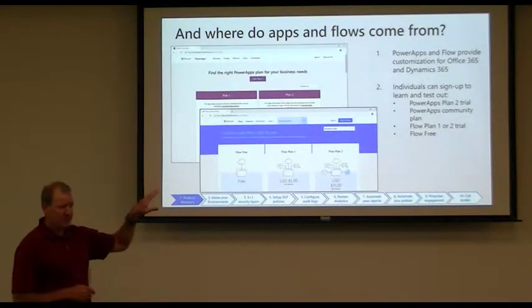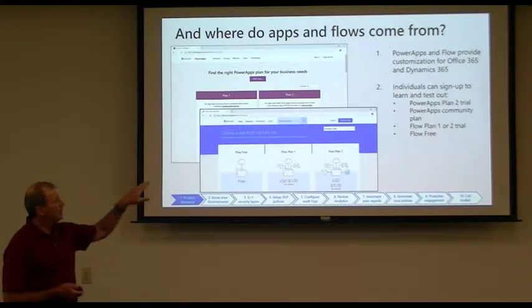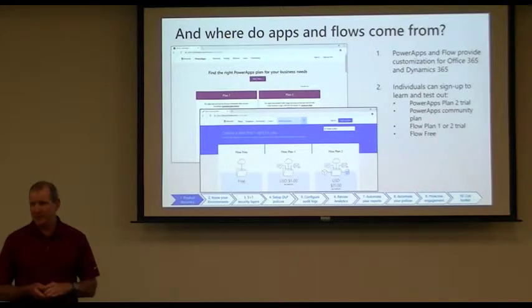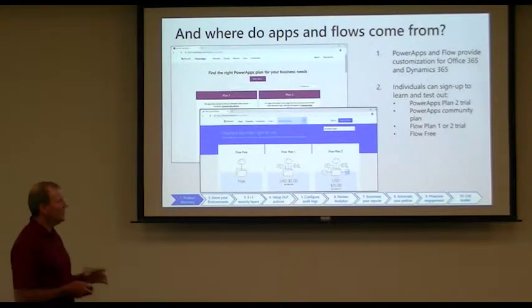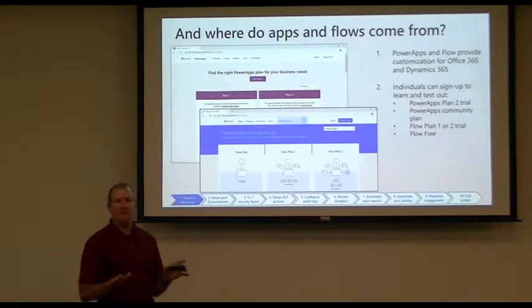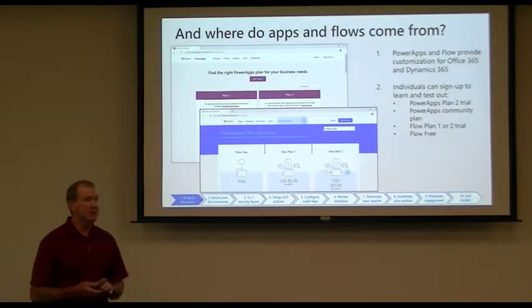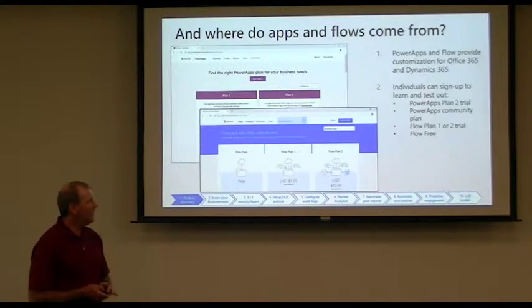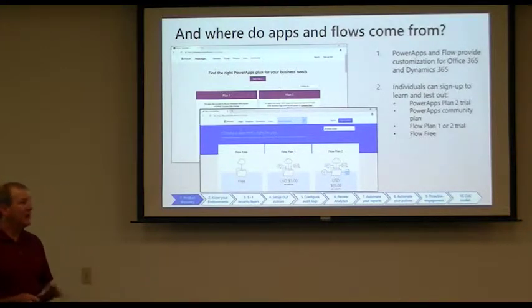That's for an Office 365 license. So that's what comes with your normal Office license there. Once they start using extended features, then they can sign up for a Plan 2 trial, or what we call a P2 trial. That P2 trial gives them access to anything and everything that's in Power Apps and Flow. Okay? Again, not a bad thing per se, but it gives them extra features that they can start playing with. A P1, we don't have a trial for it, but it's an extra add-on that you can purchase, and it's just a subset of P2. But then the other flow plans there, P1 and P2 trials or flow free, those are all just different variations of the same service that allow you to start utilizing it.